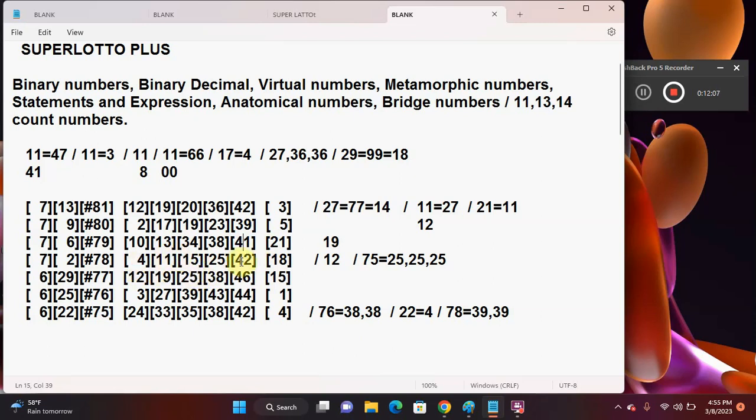Another way it could create itself is by this sequence right here, the 21. 21 carries the statement 2 ones, which is 11. So if this is equal to 11 and this is 11, that makes 4 ones. You see that? And that 41 is also related to the 14 as a reverse sequence.